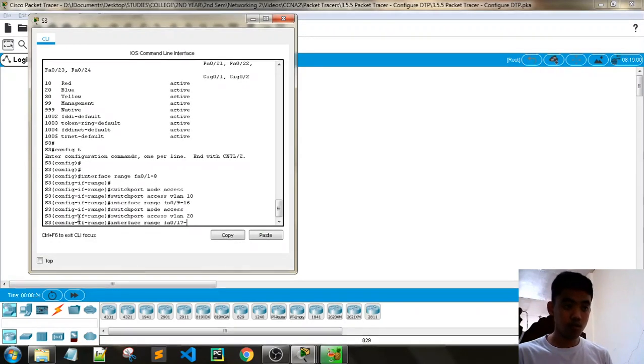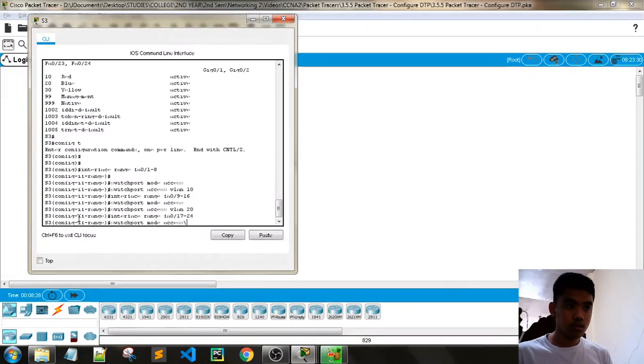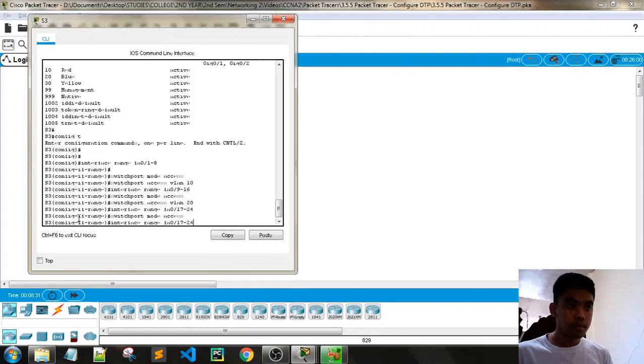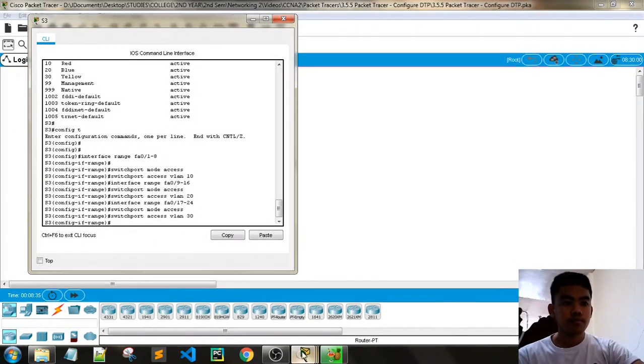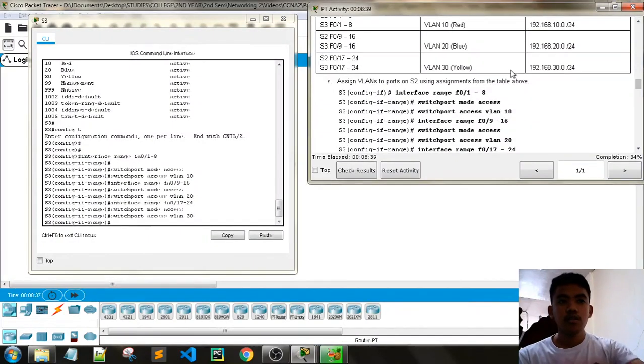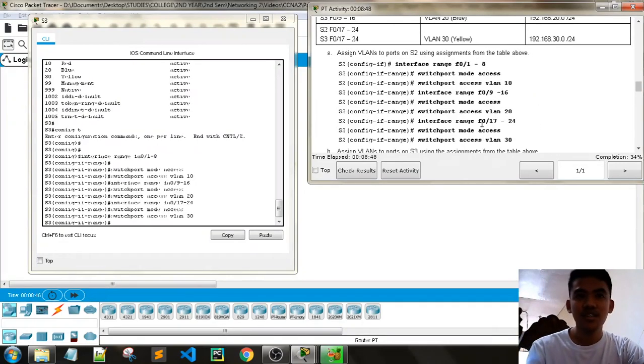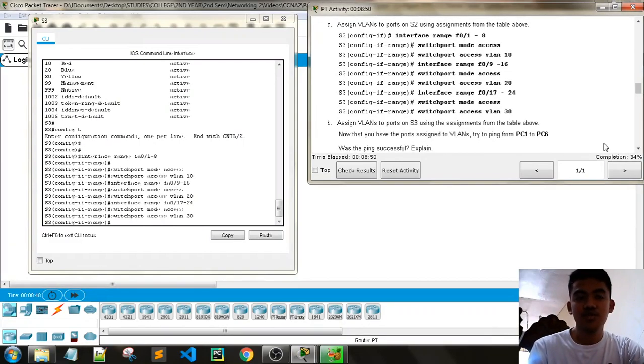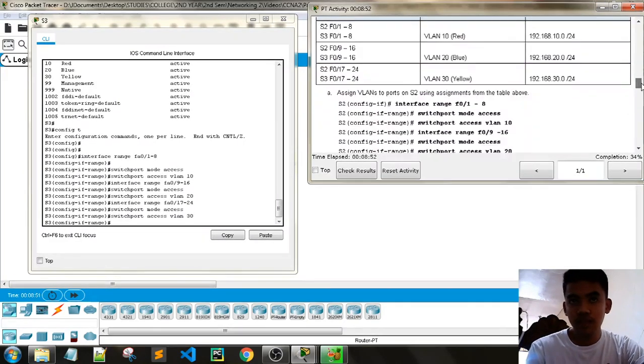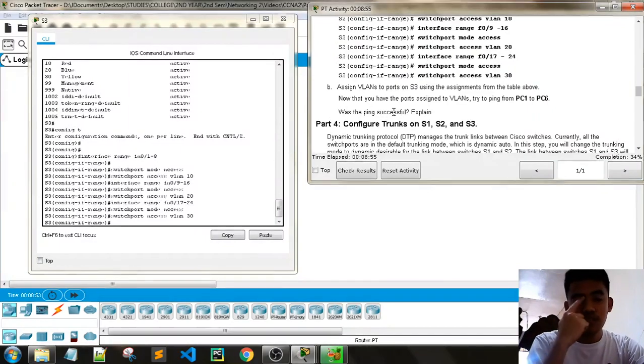Then 17 to 24, access, VLAN 30. So assigning VLANs to ports is done. We already have 34% of the completion, but we're about halfway through. Assign VLANs to ports on S3 using the assignments from the table.